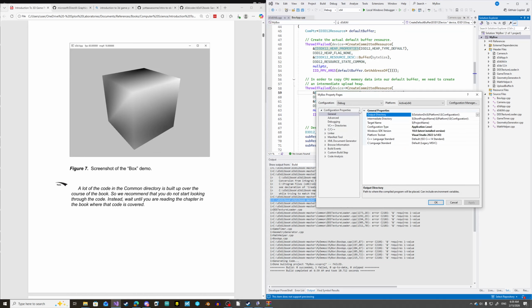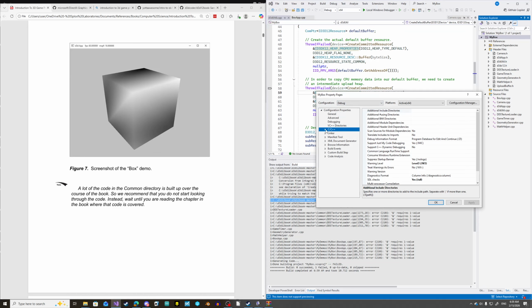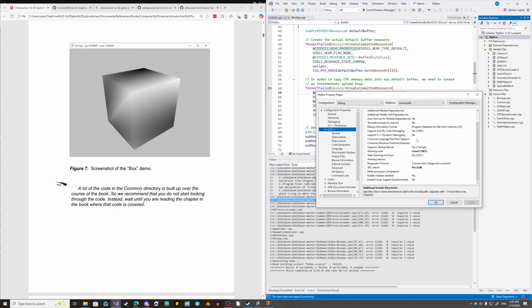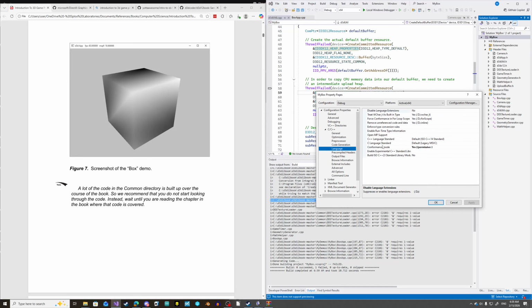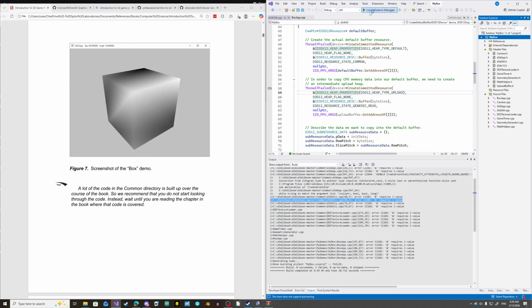I don't know about fixing it, but the answer to get rid of it is we go down to C and C++, and we go down to general. Where is the permissive? Language, conformance mode. We can do no. Apply. Hit OK. And then we should be able to run.